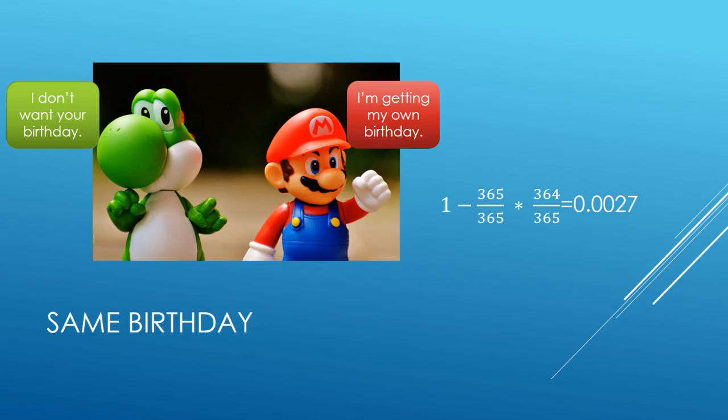Next, let's look at the probability that 2 people will have the same birthday. Well, we're going to look at this as 1 minus the probability that they do not have the same birthday. And here I'm considering non-leap years. So if the first person chooses his birthday, there's 365 ways he can choose his birthday. And the second person goes, so he's left with 364 days out of the 365. So when we multiply those two fractions and subtract from 1, we get 0.0027. So less than a 1% chance that you or I will have the same birthday.